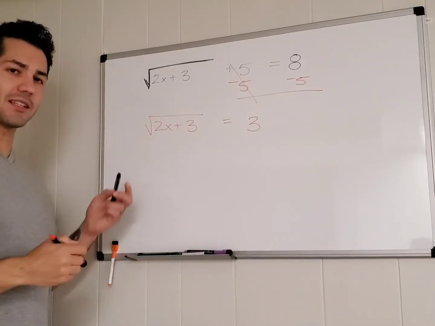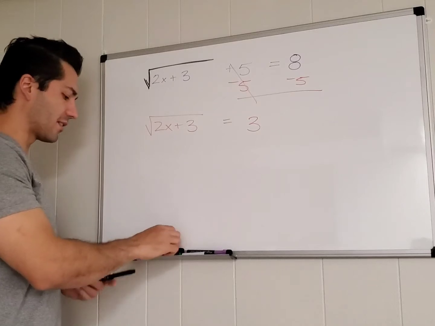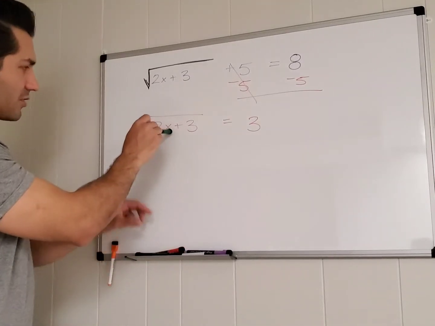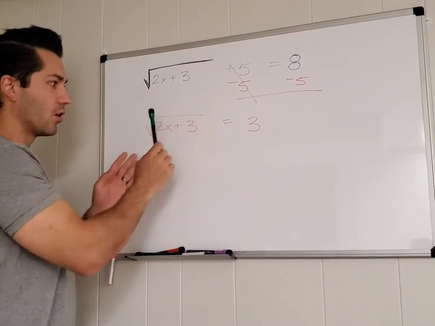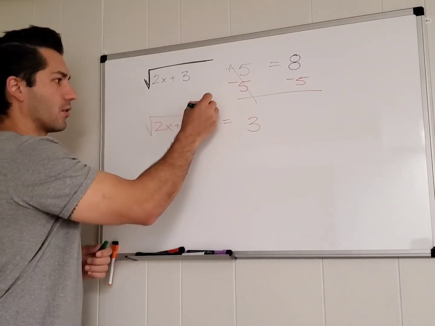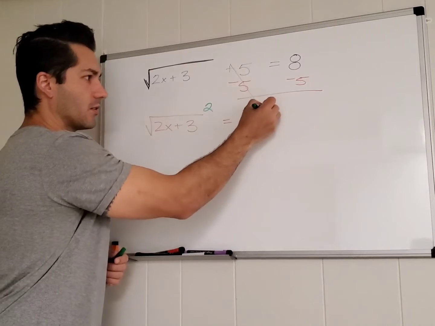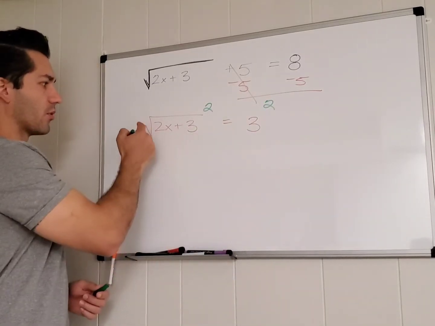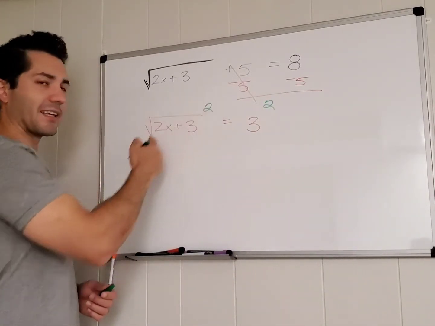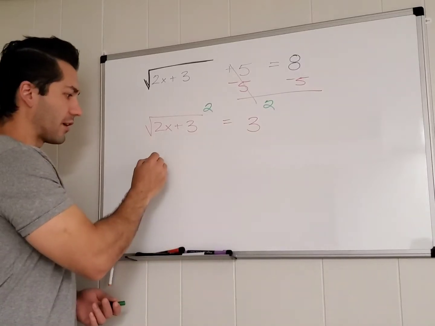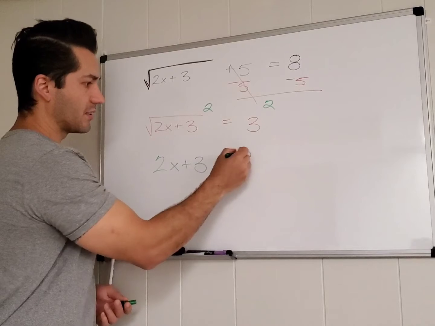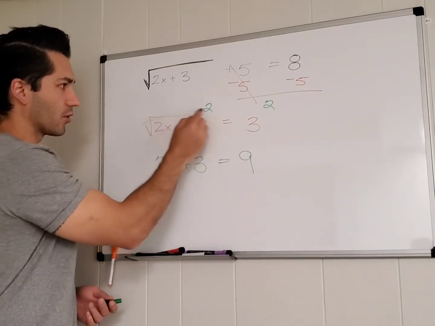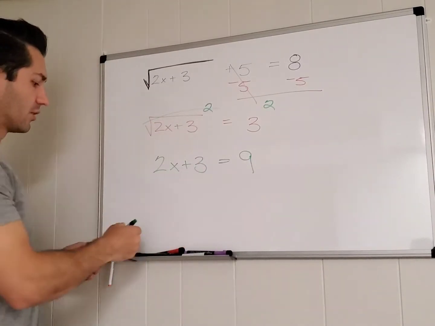And now this is a similar type of setup that we had in the last problem. The x, it's trapped under the square root. The only thing on this left side now is the square root, which means I can square it. Whatever you do to one side, do to the other. Remember, squaring a square root, these kind of cancel each other out. So you're now left with 2x plus 3 equals 3 squared, which is 9. Makes you feel better, you can cross those out. You don't have to, I'm just doing it for a visual.